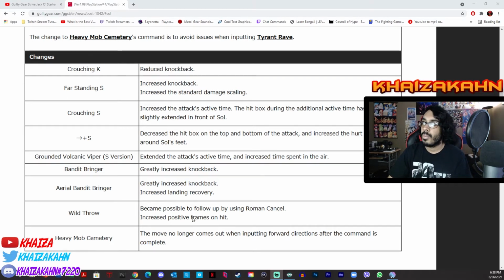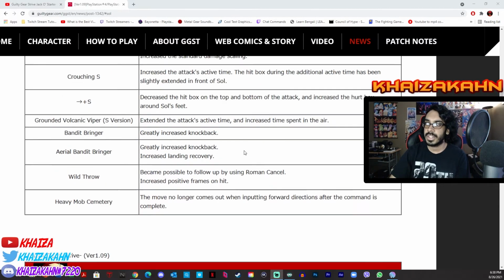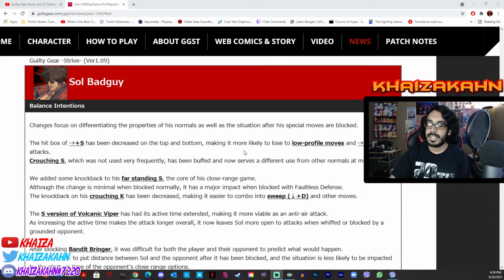Oh god. Wild Throw became possible to follow up by using, oh no. Increased positive frames on hit. Oh my god. So they made his 30 to almost 33% grab a little bit better. Oh god. The move no longer comes out when inputting forward directions after. Oh, okay, so Heavy Mob Cemetery is a good buff, because whenever I try to do his full screen grab, that's Heavy Mob Cemetery, I would always get Tyrant Rave, and I don't want to do that. That's good that it's doing that. Good. So that's Sol. They still kept him the same.